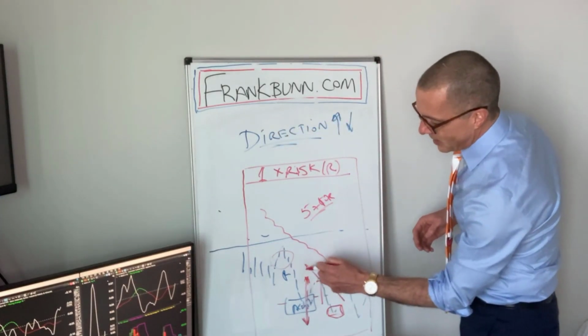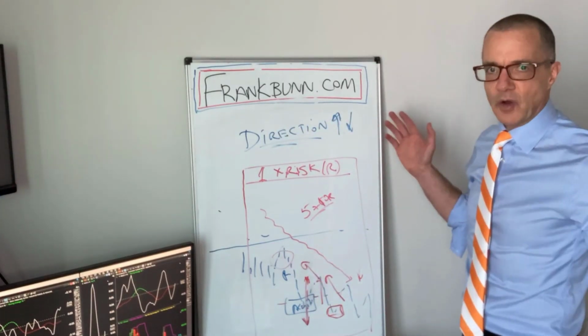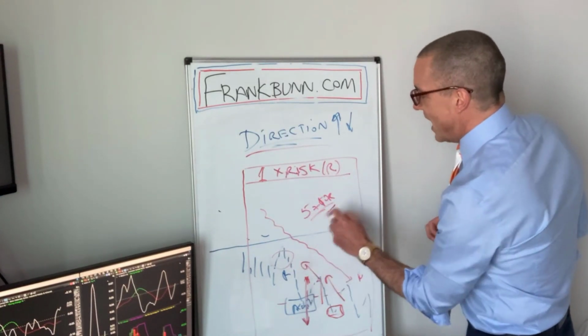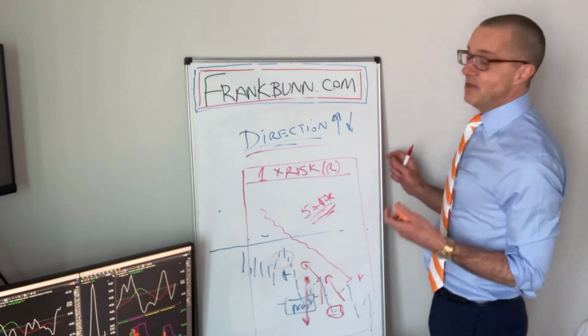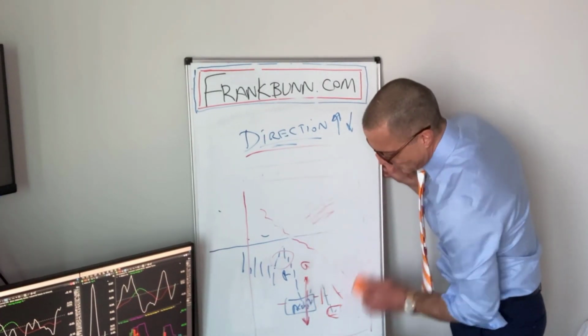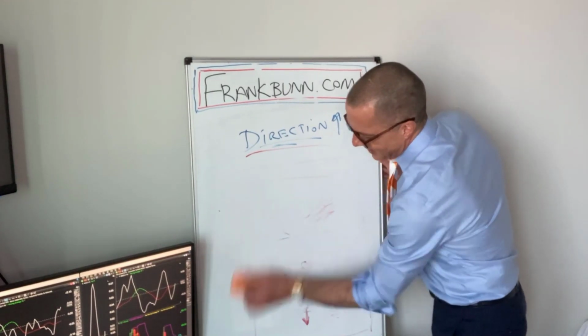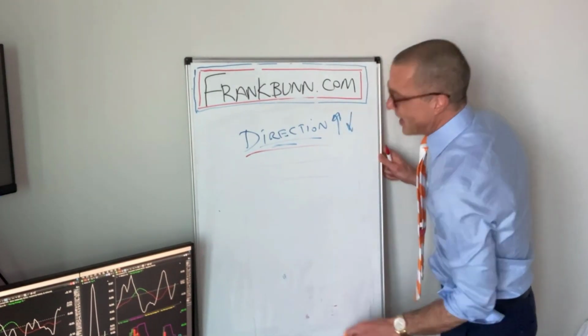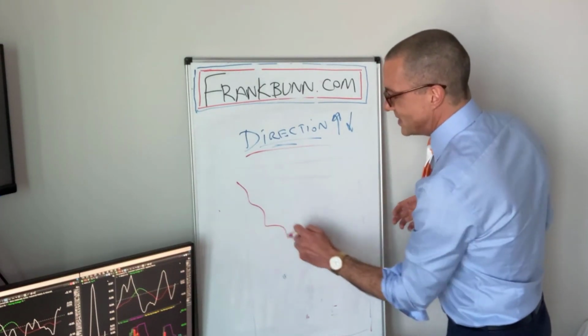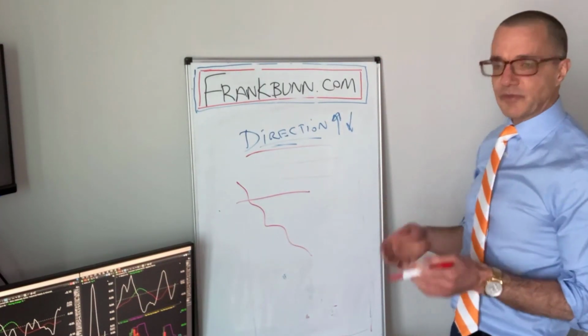Hey, if it doesn't go, it comes back, breaks even, yeah, it happens to me all the time. I can't worry about it. If it does trend out, then I can hit my targets, and my winners are always much, much larger than my losers. This is why direction is the key, and trending markets or sideways markets don't matter. It doesn't matter what it does. It's either going to hit its objective or not.